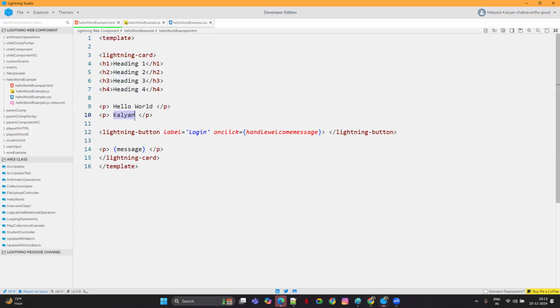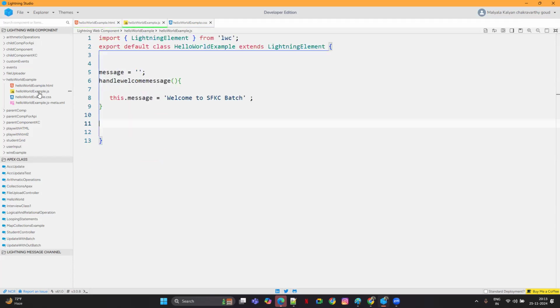If we have a way to change the data that is getting displayed, that will be good, right? Instead of static data, I mean fixed data. If we have a way to change it using a program, and that program is a JavaScript program, that will be good, right? So for changing the data that is visible, we use something called a variable. What is a variable?